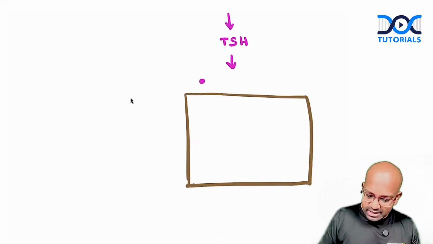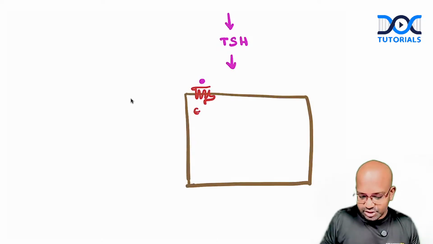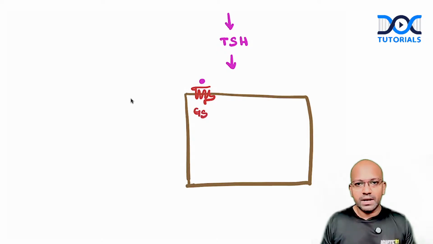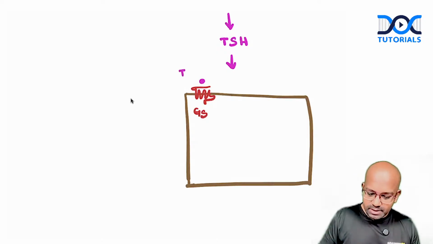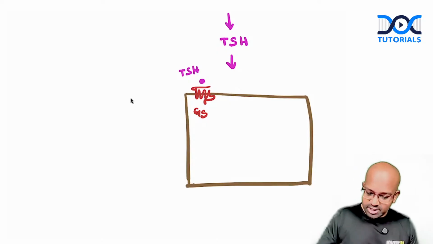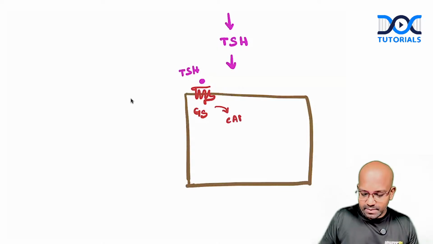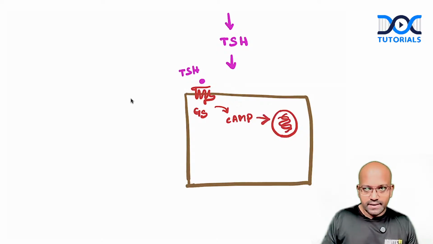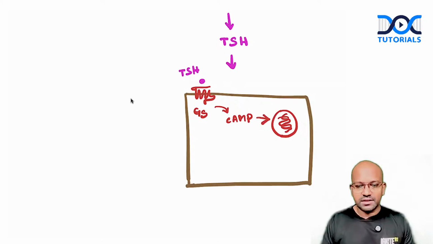This in turn will interact with its receptor, again a G protein coupled receptor, which is a Gs coupled receptor. Please note down: TRH receptor is a Gq receptor, whereas TSH receptor is a Gs receptor. So what happens whenever a Gs receptor is stimulated? Again, intracellularly there will be an increase in cyclic AMP, which in turn will send the impulse into the nucleus. Thereby, there will be transcription, translation, and protein synthesis.